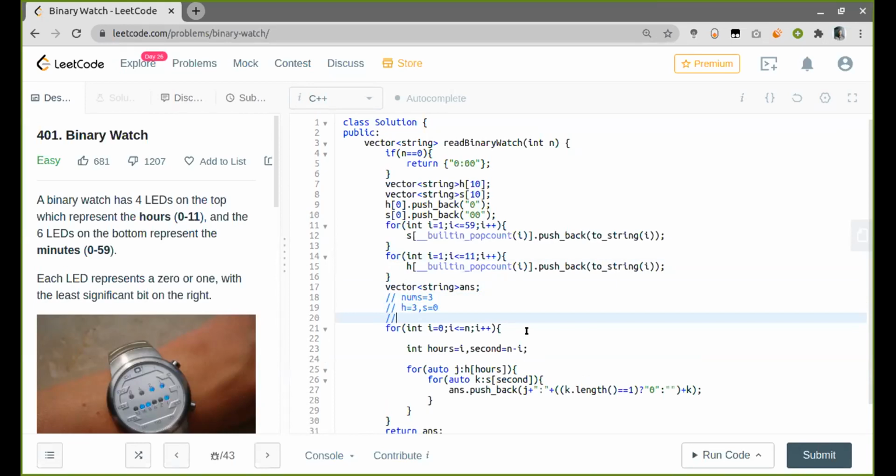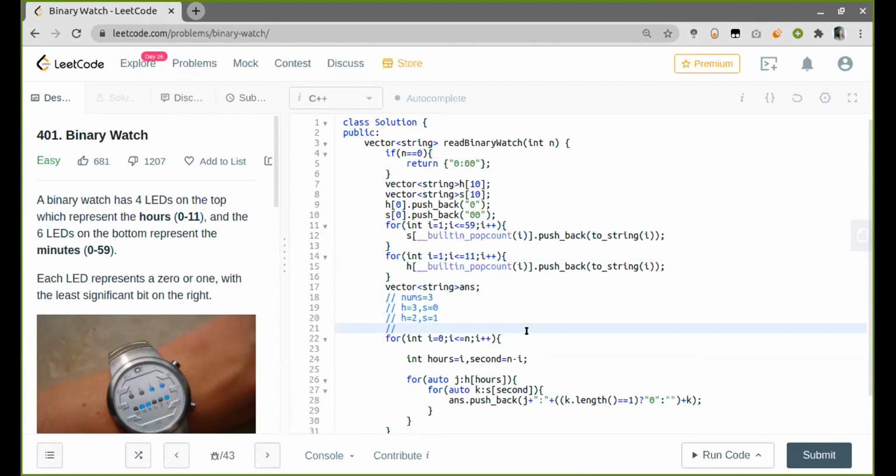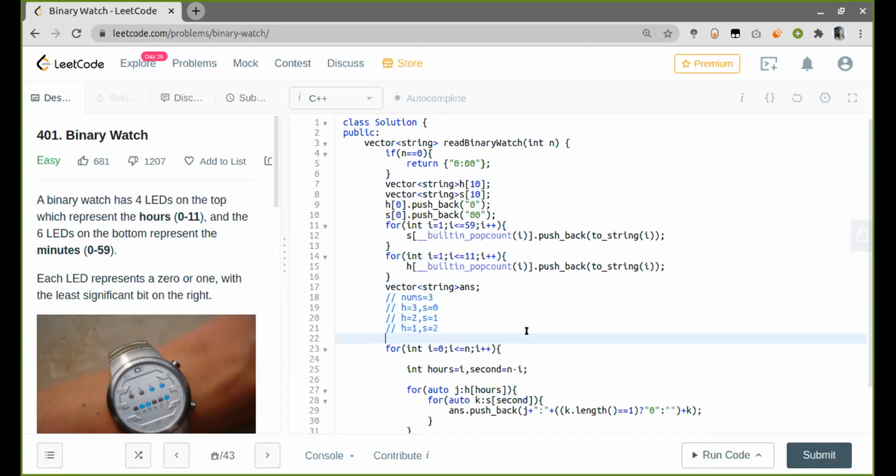Then hours can take 2 set bits and second can take 1. Similarly, H will be 1, S will be 2, and H will be 0, and S will be 3. So we need to form all the strings where the set bits is 3 and set bits is 0.